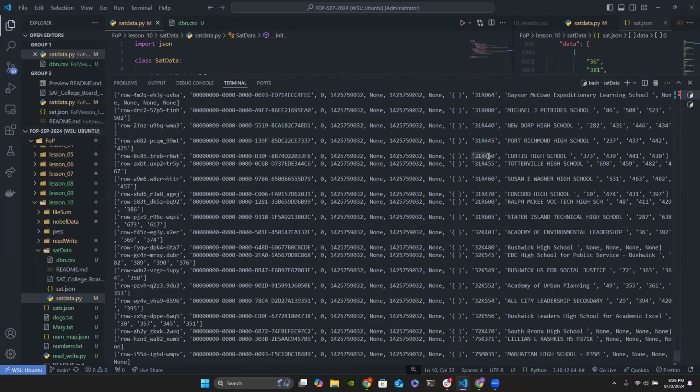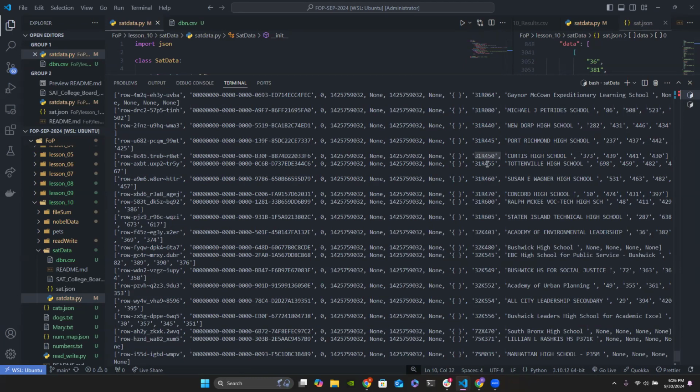Each list within this big list that I'm looping through had at index 8 a DBN number, and that's what I want. I need to grab that DBN number and save it as a key in my dictionary, so I can go back and access the values within that dictionary just using the DBN number that was given to me.